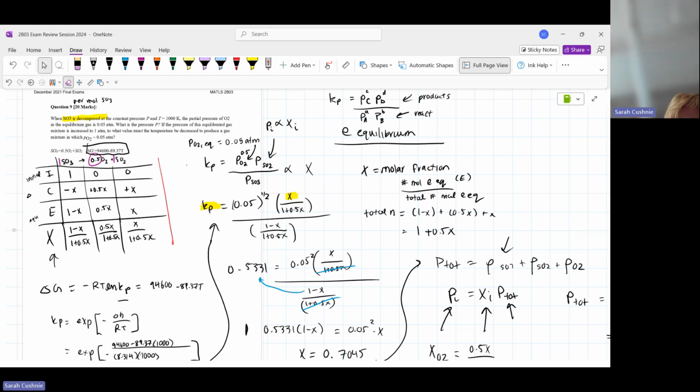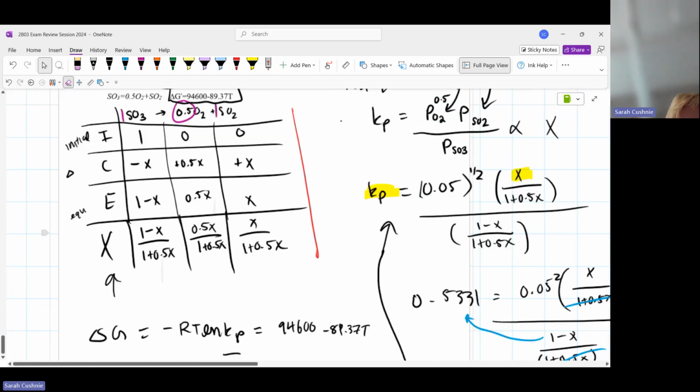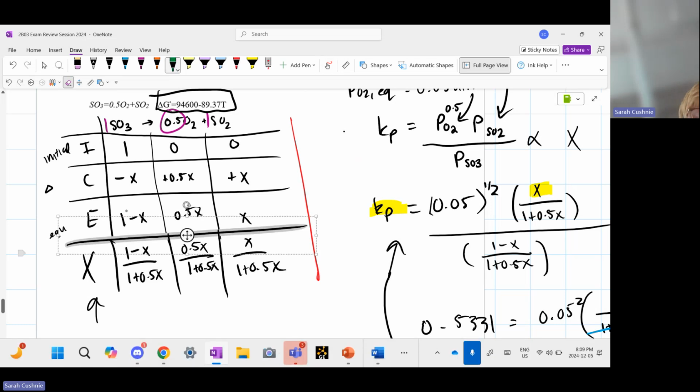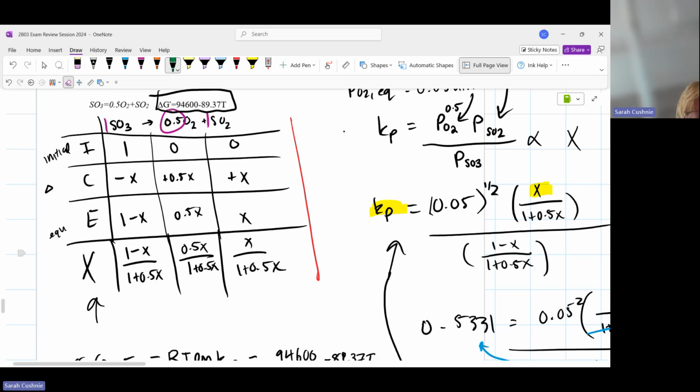Exactly. It would just be like, instead of divided by 1 plus 0.5x, if I made it like 10, for example, this would be 10 minus x. So now the final answer would be 10 plus 0.5x over 10, and there would just be different values associated like that. But you get the exact same solution at the end and you're just making your life a little bit more difficult.